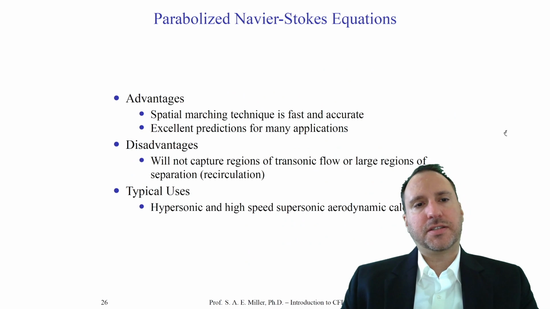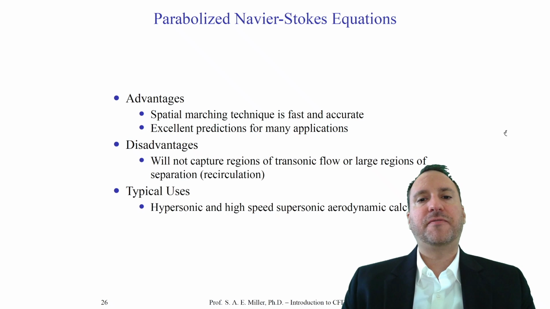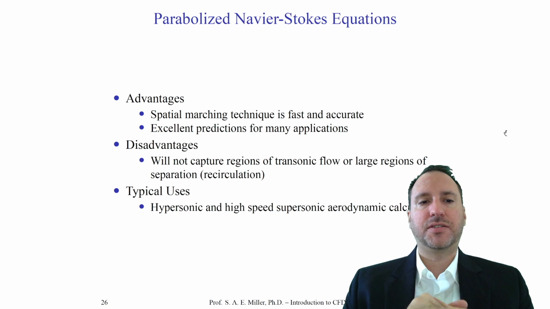There are certain advantages to parabolized Navier-Stokes equations. Of course, this is a spatial marching technique. It is very, very fast compared to other techniques because you're just marching the solution downstream. For every step in the streamwise direction that you march with the solution, you have the solution and you're simply done.